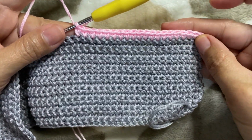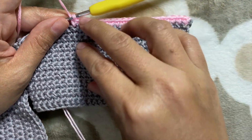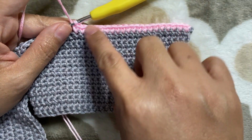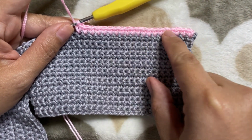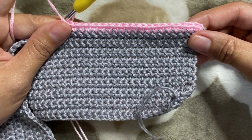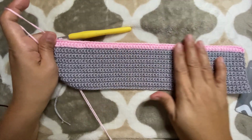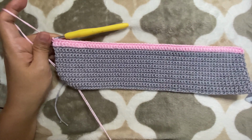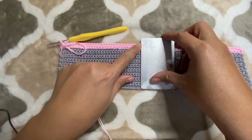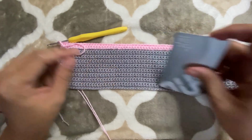So continue doing your single crochet for your next color. It's an option if you want to change color. For me, I prefer to have at least a stripe or 2 rows of a different color combination. So continue doing your single crochet until you reach your last chain. So I have done 2 rows of pink, and when I take my card, I still need to make 2 or 3 rows of single crochet for the gray one.